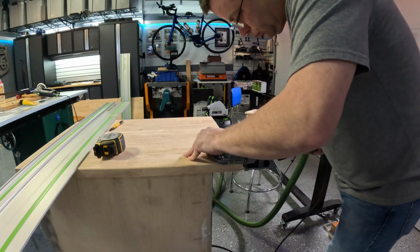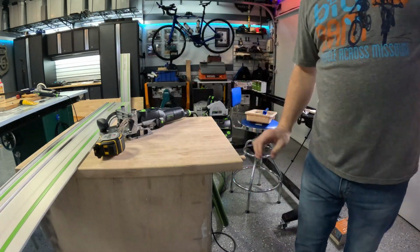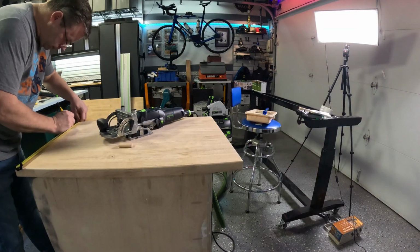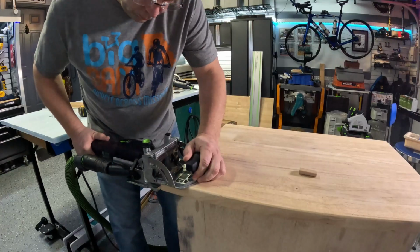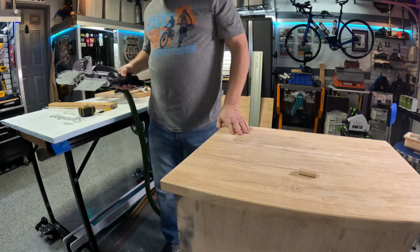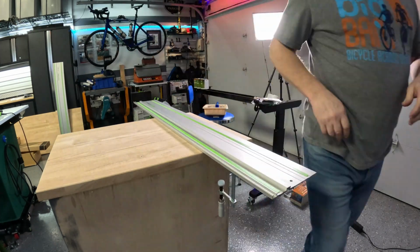Here I'm using the Festool Domino, a really beautiful piece of equipment, and it does a great job with the mortise and tenon joint. But basically I'm using this to transfer about an inch, 1.25 inch portion of this top to the front, and this will help me align it and keep it straight whenever I go to glue it.